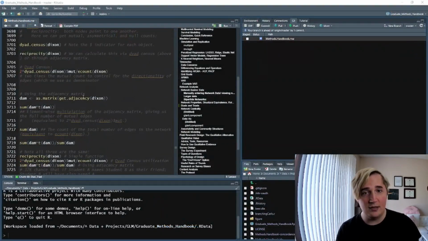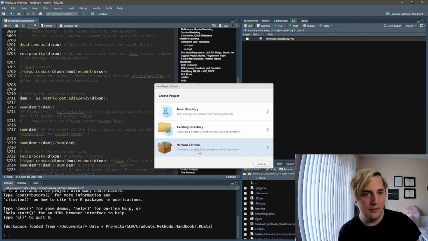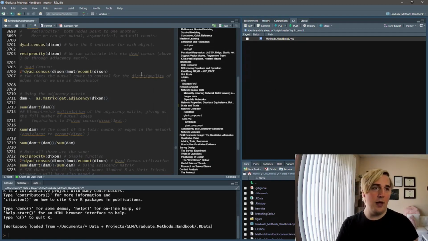Where you actually sync things up is where you pull information. So let's say that you go online and you initialize a new repository with a README file that I talked about earlier, and maybe even a Git Ignore file. So you have those ready to go. You haven't even touched R yet. What you may want to do when you initialize a new project here, by again going up to the top right, New Project, Version Control, GitHub, when you enter this repository URL and your directory name of where this file is going to be, after that stage, what you may want to do after you set up this project is to pull.